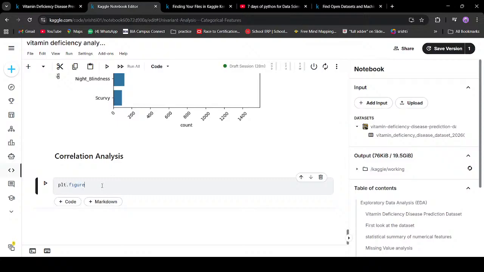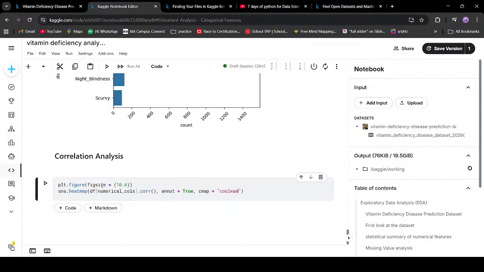For that we write plt.figure, and I want the figure of the heat map a bit broader, so I'm giving the dimensions separately, because if it's very shallow we cannot analyze it and all the words will overlap. Then sns.heatmap, drawing the heat map of the numerical columns: numerical_cols.corr(), annot equals True, and cmap is basically the heat map colors.